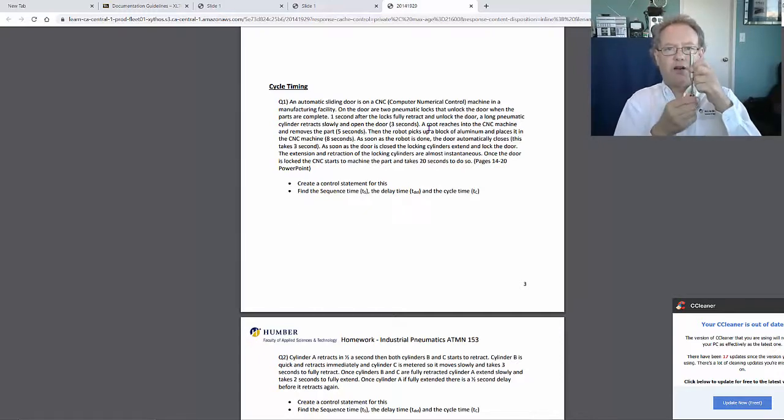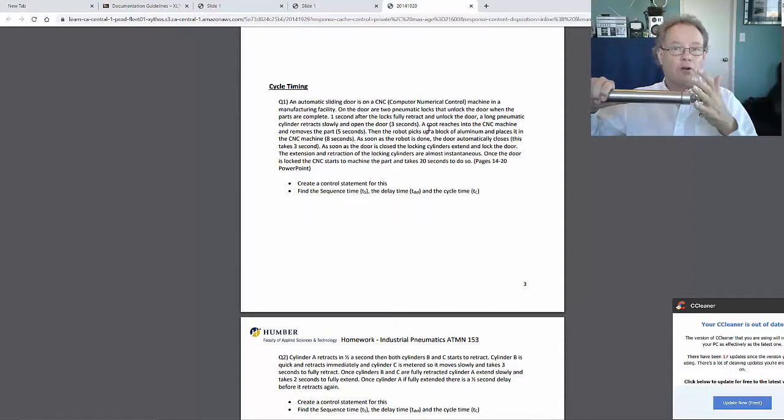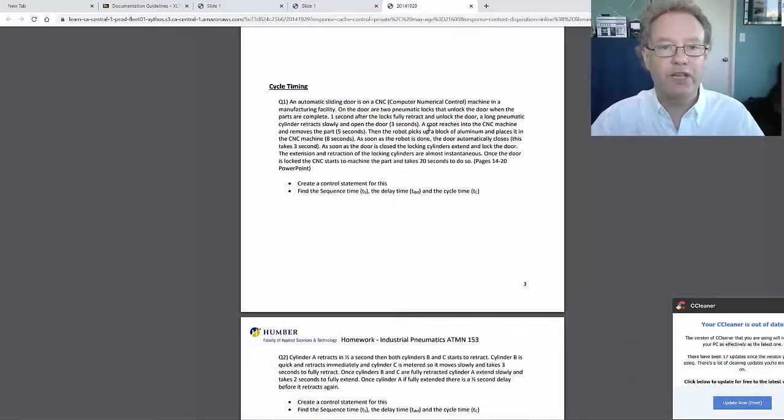So this is how they started. Unlock. Open door. Pause for 13 seconds. Closed door, 3 seconds. And then wait 20 seconds for everything to happen. And then start all over again. So do your timing chart.